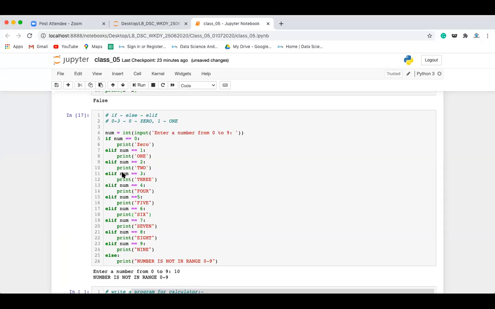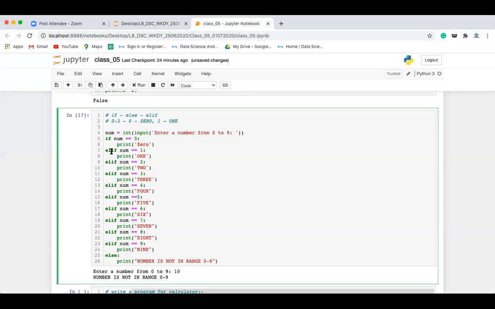Yeah, so if you have multiple conditions to check, it is better to write it in elif.